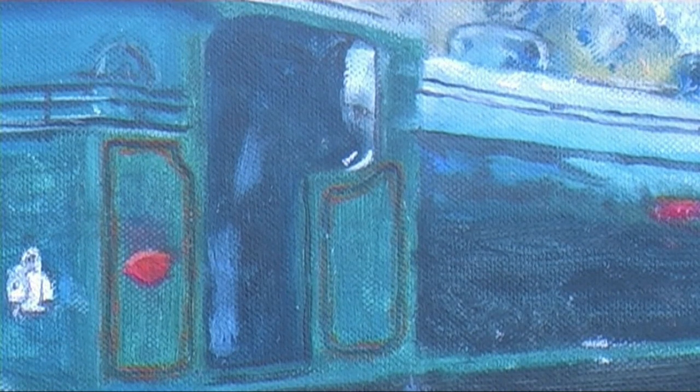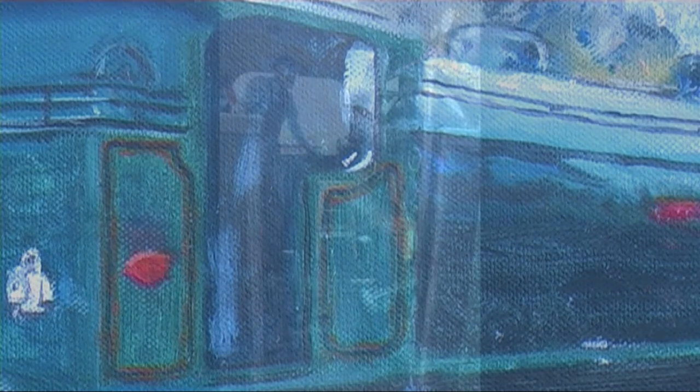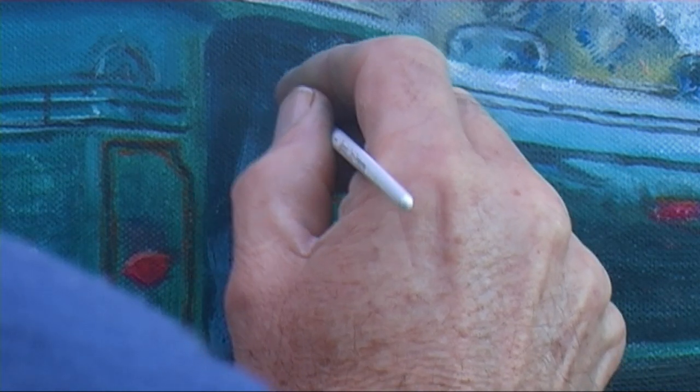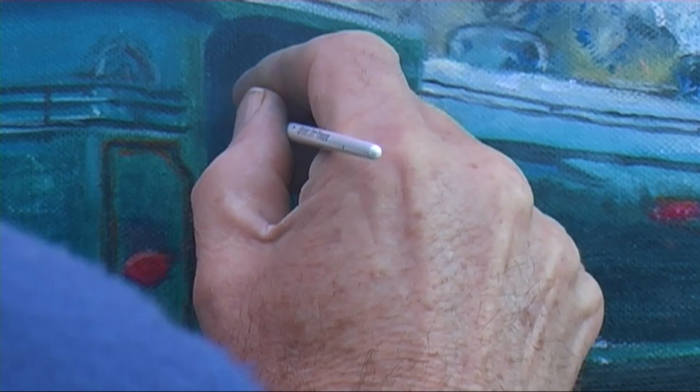Now I just want to do a bit of work on the engineer. Here we see there's just a black area and his leg sticking out. What I'd like to do is try and use a little bit of this photograph, which is a rather nice one, if it's actually in there, and just indicate the interior of the cab there. It won't be that easy, but we'll have a little go at it. So here we've got a light. Now we're cheating a bit, but I've got to try and get this as factual as I can, because otherwise there's going to be somebody in the railway engineering scene that will know that I've got it wrong.